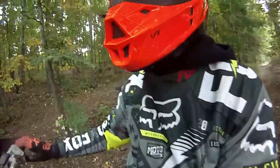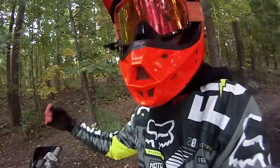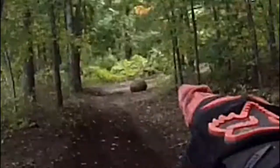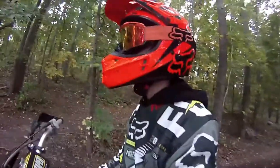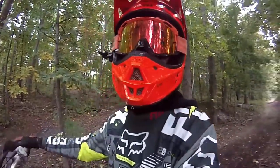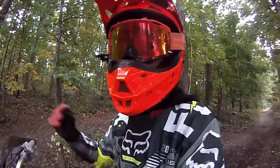It took about 15 minutes to install. And the reason why I bought this Steahly 10 ounce flywheel weight is because the trails that I ride in, a lot of the times we're in some really tough, gnarly stuff where there's like rocks. Not as big as that. That's huge. But there's like tires and all sorts of stuff in these New England trails. So it's completely random what you're going to stumble across, especially in Freetown State Forest. I went through like the most difficult trail you could possibly go through in that forest.